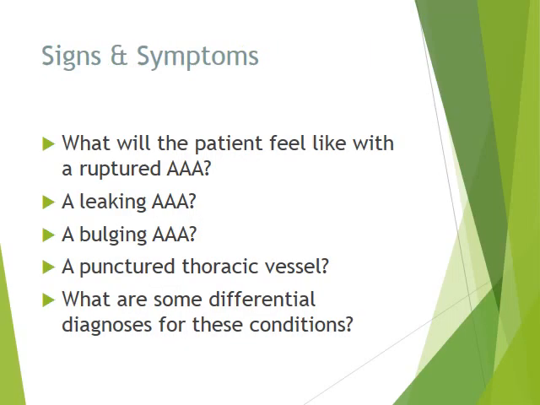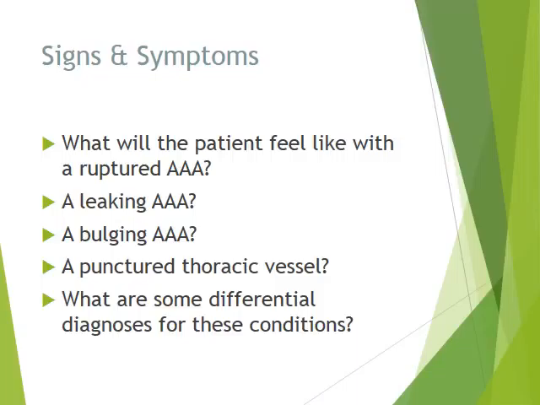So if we have a patient with a ruptured AAA, or abdominal aortic aneurysm, and that has ruptured, what will your patient feel like? So write down some thoughts, see what you think about. Think about the pulses in their feet and legs. Think about their back pain. Typically, patients come in with excruciating back pain, and then you have to think about your differential diagnoses for that. So put that all together. If you have a leaking AAA, what might they do?